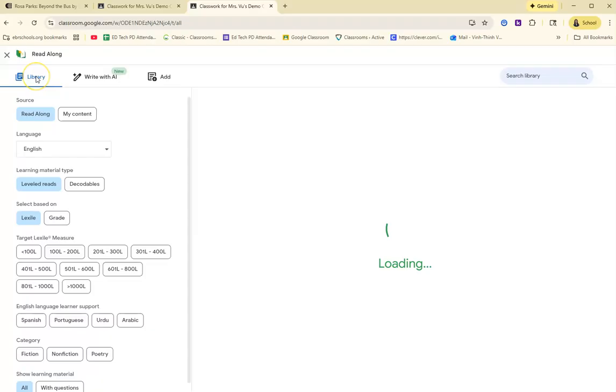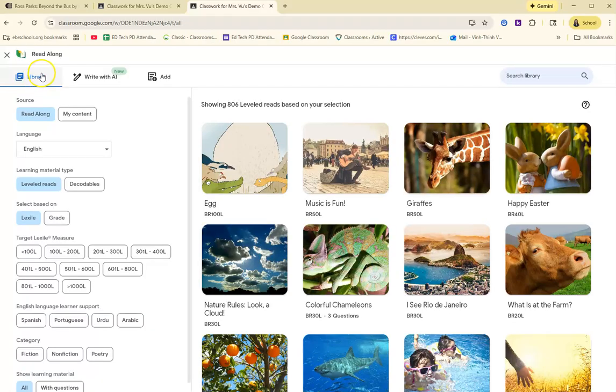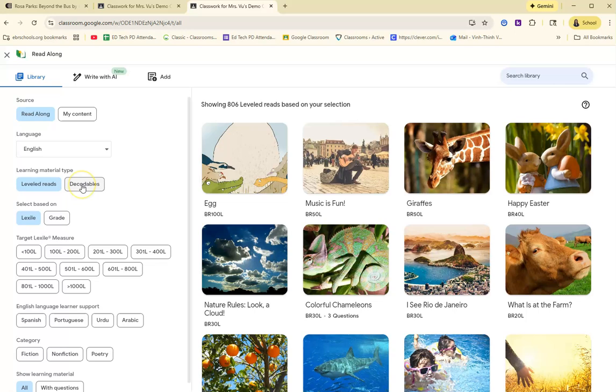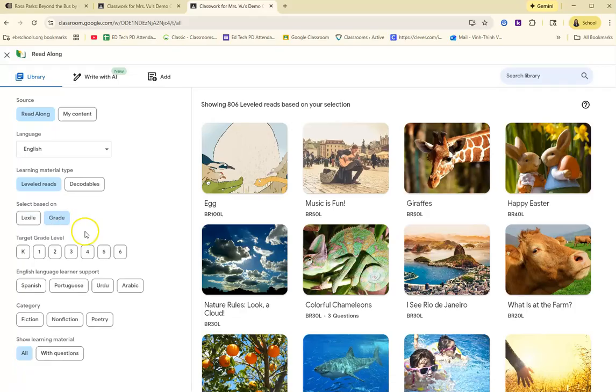There's the library section, where you can see there's a plethora of different texts already available for them or for you. It can be in different languages if you want, but primarily we want to focus on English. They do have the colors for younger kids, level reads based on grades as well.